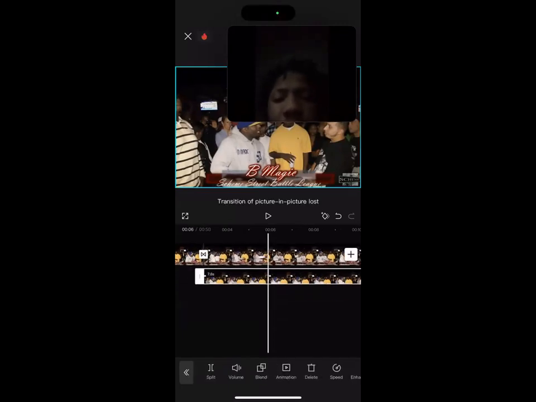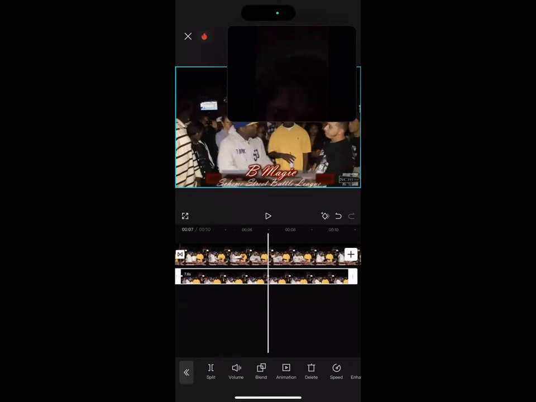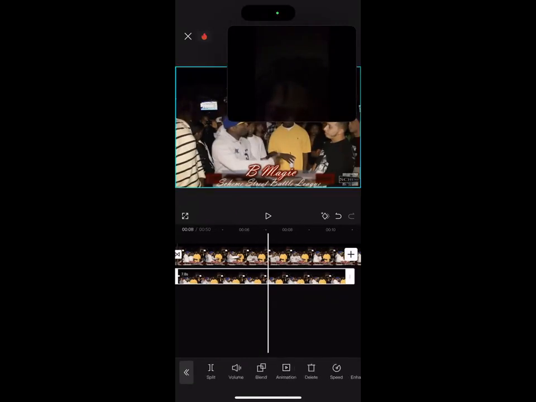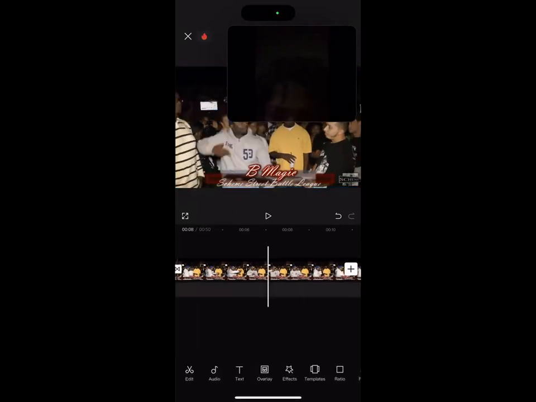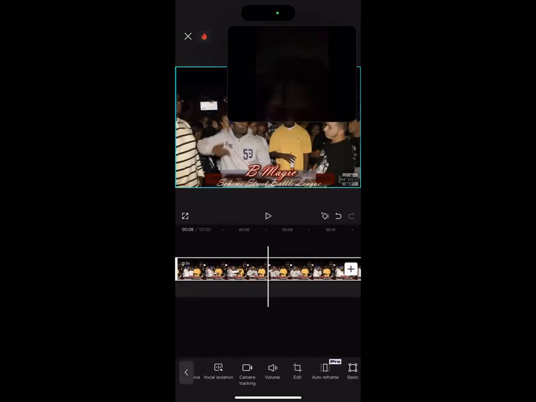Then you got overlay where you can kind of overlay another video on top of it, but we're not going to do that. Or another photo. Click edit again. Let me see what else is over here. You can extract the audio. So I can take the audio from this clip and have it sit underneath and just mute everything and put another video on top of it when you click extract audio, right?